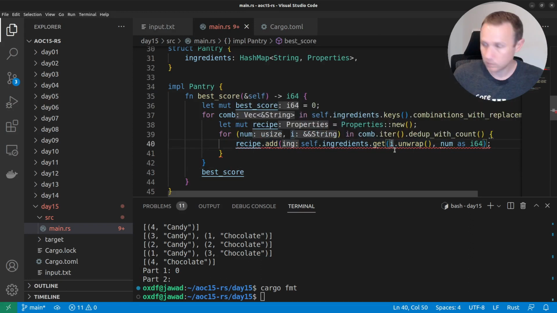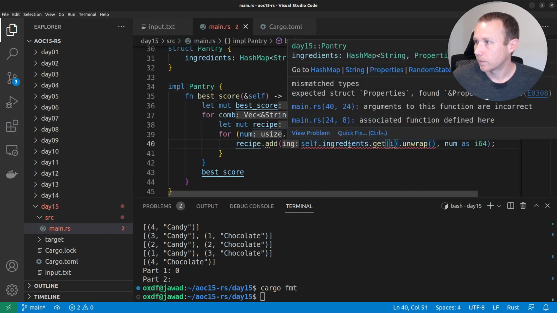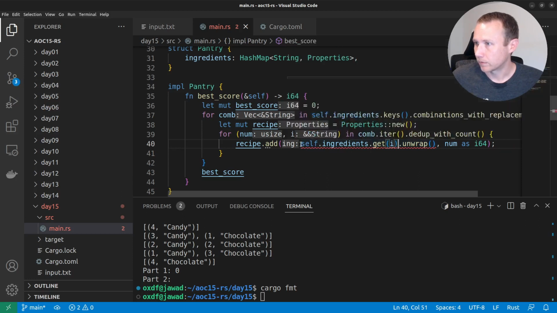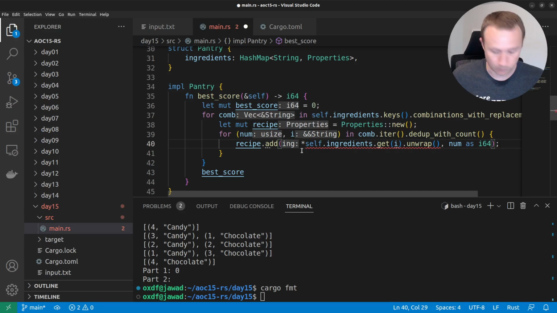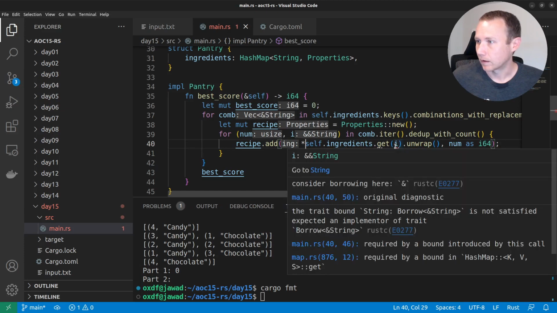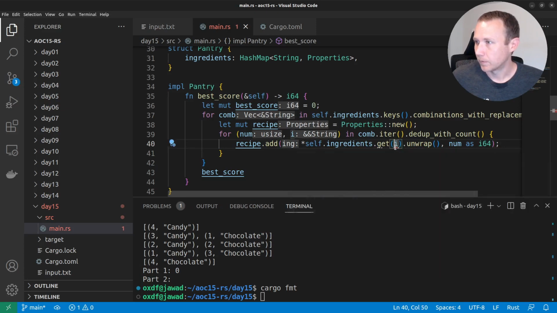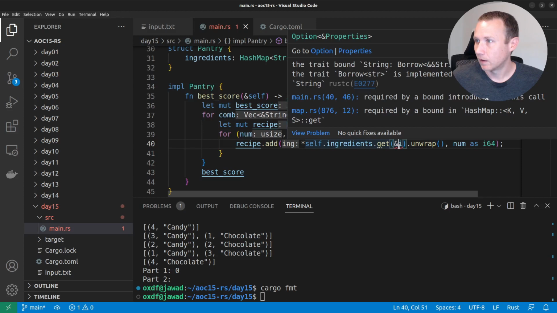We should really just try to fix that. Okay, so we can point at that. It's expecting that, and we need that. Now it doesn't like I. You can see here it says consider borrowing. Again, we just trust the linter to tell us. It's not satisfied. Required bound introduced by this call.